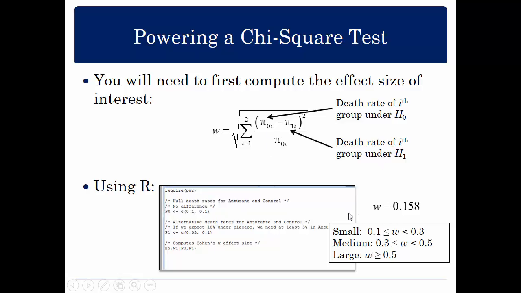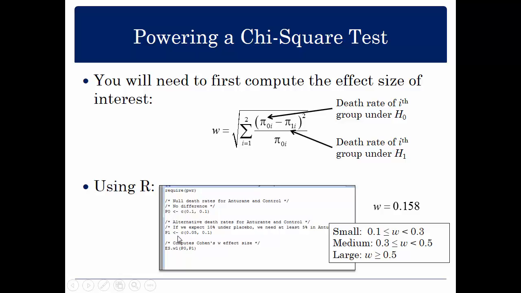What you end up having to put in to R, if you can see here, are the null hypothesis proportions. Basically, what is the null hypothesis in terms of the proportion of the mortality rate in the placebo and in the control? Well, we think that for the placebo it's 10%, so no difference would result in having the same mortality rate in the treatment group. So that's 0.1 and 0.1. Just like we specified probabilities in the previous example for the chi-square, we're doing it in the same way. We're saying combine these two elements together and call them P0 to represent our hypothesized proportions.